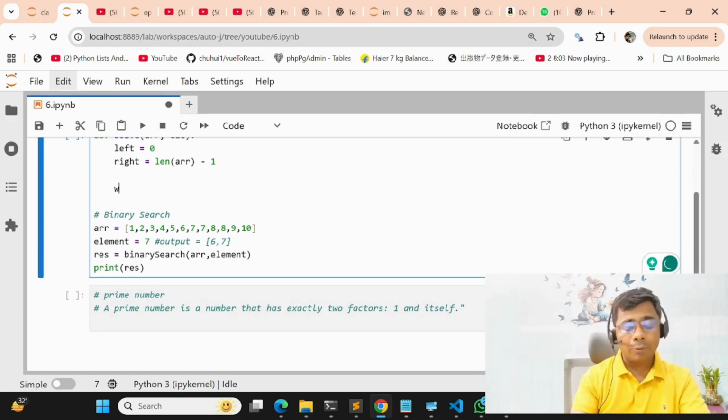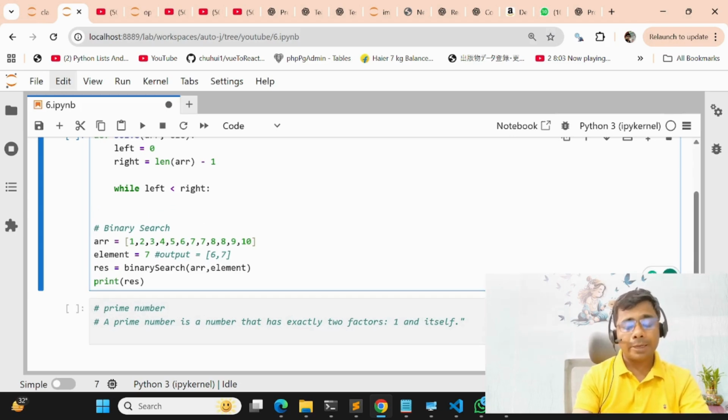Then we dive into the program. We define while left less than right. Then find mid equal to left plus (right minus left) divided by 2.